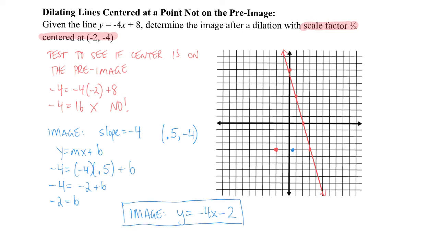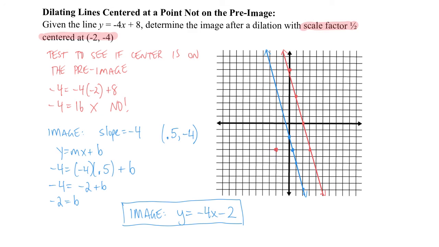Now let's go ahead and graph that, and you're going to see here's -2, here's down 4 over 1, down 4 over 1. Let's go ahead and draw in that line. And I want you to notice that it goes right through the point that we found in the beginning when we dilated. So that's how you deal when you have to dilate a line and the center is not at the origin.